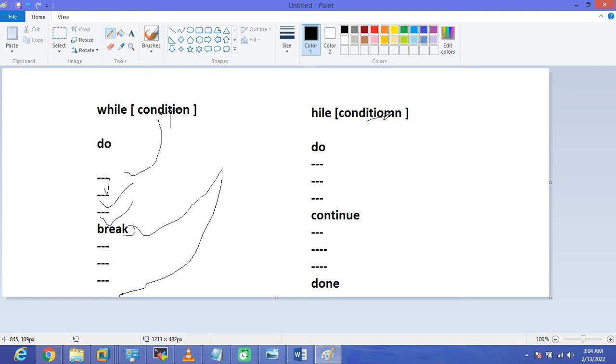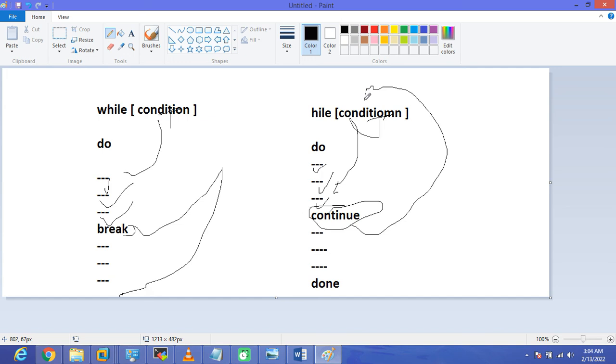So when the condition is true, it will come inside. Once it executes the first statement, the second statement, and the third statement, once it finds continue, it will come back and check the condition again.